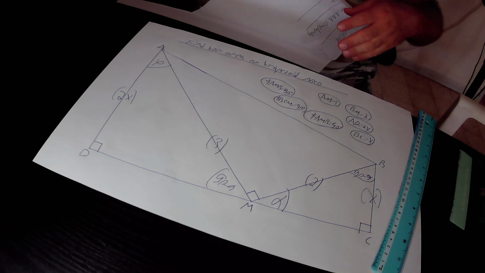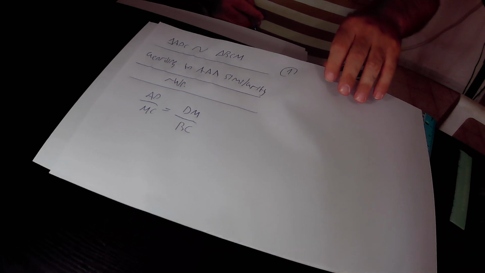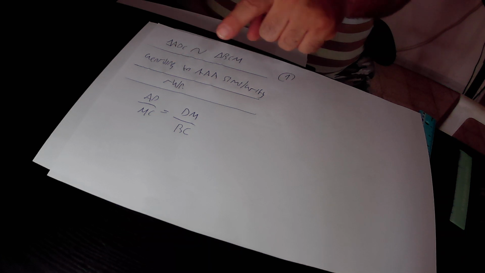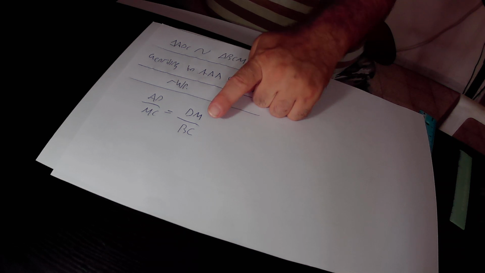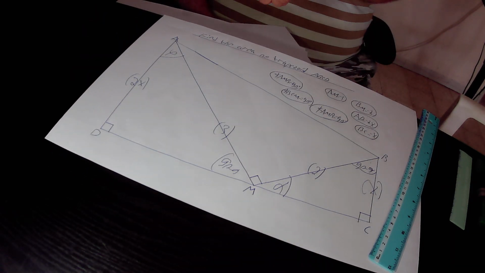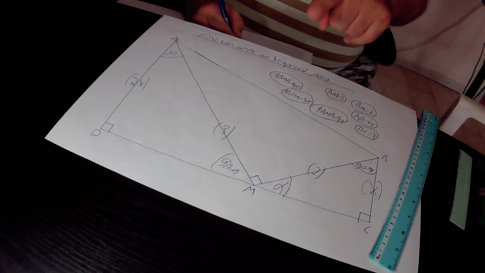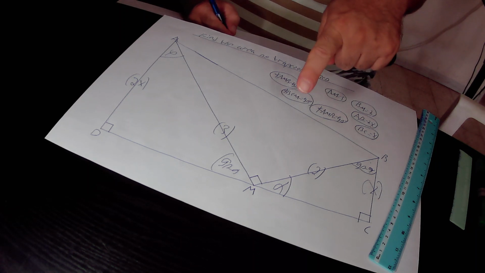Again, from the fact that those two right triangles are similar to each other, we derive that the following relationship exists between their sides. Side AD of the big right triangle ADM over side MC of the small right triangle BCM is equal to side DM of the big triangle over side BC of the small right triangle BCM. And also side AM of the big right triangle ADM is equal to side AM over side BM of the small right triangle BCM.